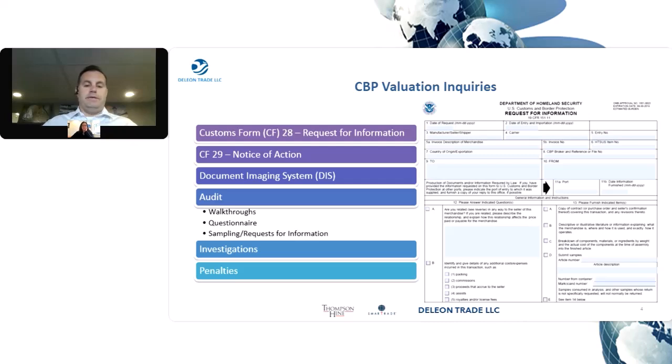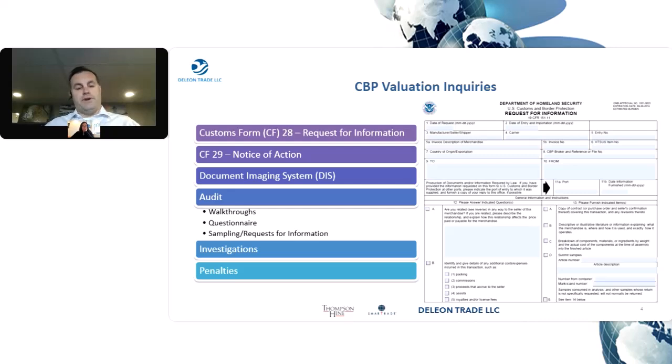And CBP's been doing lots of 28s, like I said, and quick responses to that, issuing 29s if the 28 response is not satisfactory. A lot of the times this starts with, sometimes there may be even before the 28, a question of the broker where they say, upload these documents via DIS. They take a look at them, they issue a 28, sometimes a 29. It ramps up pretty quickly at times.